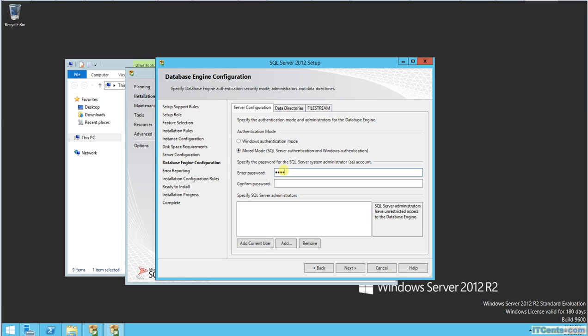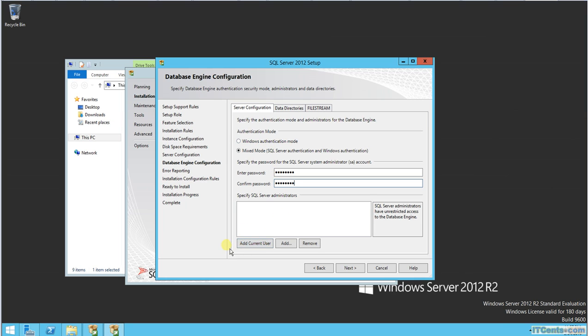I can choose mixed, though people tend to go for Windows authentication mode, more secure. But this server is not exposed to the internet. It's in my data center under tight security, so I don't mind running under mixed mode, and you can secure it with a very strong password, or you can go for Windows authentication mode, that's also fine.